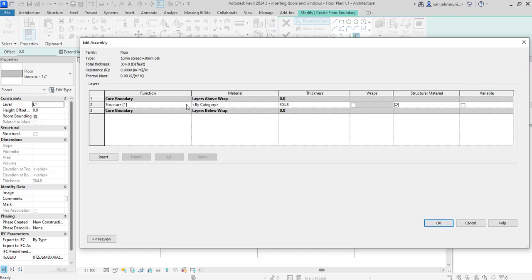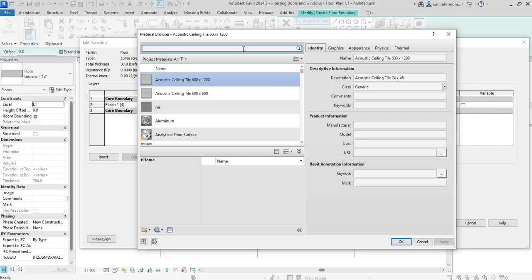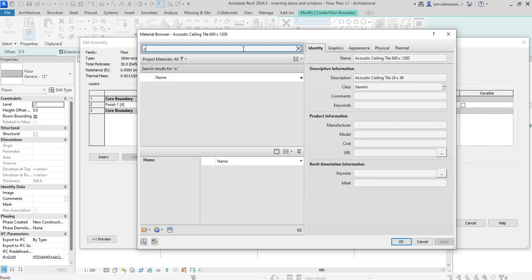Then click Edit Structure, Finish Layer, Set Thickness equals 30mm, and choose oak wood as material. Screed Layer, Set Thickness equals 10mm, and assign a cement screed material.